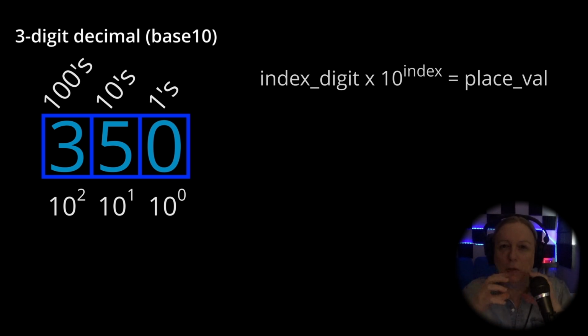Now, we take those mechanics for granted when we're using the decimal number system, because we kind of know that place is the hundreds place. So if you have a 3 there, it's 300. We just kind of know it. We don't say in our head, well, 10 to the power of 2 times whatever the digit is there.